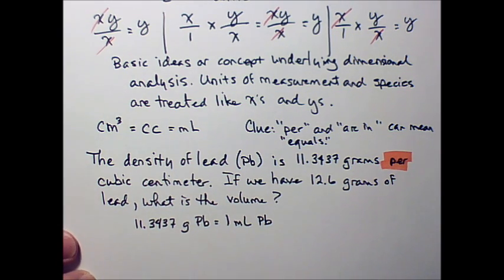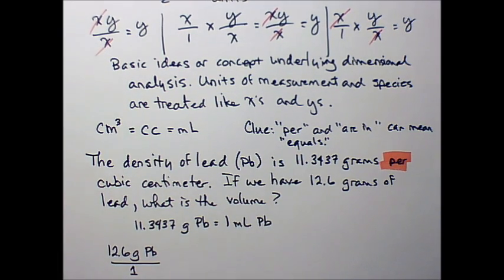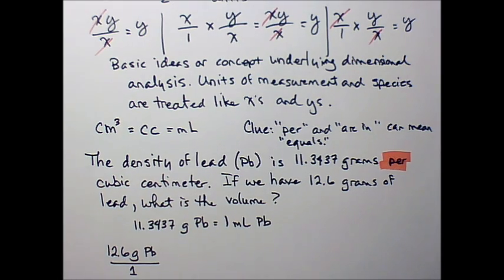All right. So here's the thing: starting amounts always go in a fraction over 1. When you're doing the math, starting amounts go in a fraction over 1. So it's just 12.6 grams of lead, and I'm going to put it over the number 1. Did I change the amount by doing that? No, it's the same thing, right? It just helps us to keep everything aligned. Neatness counts a lot in math in here. It'll help you get the answers right if you keep everything kind of neat.